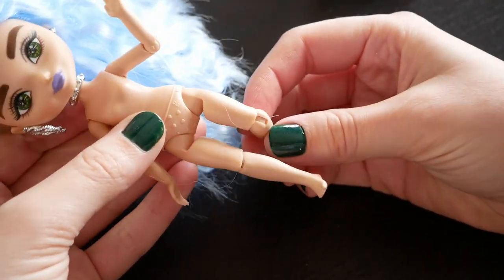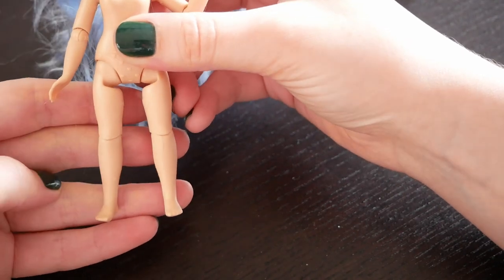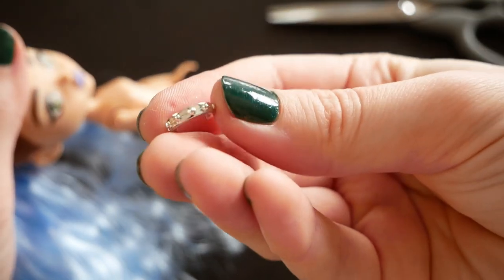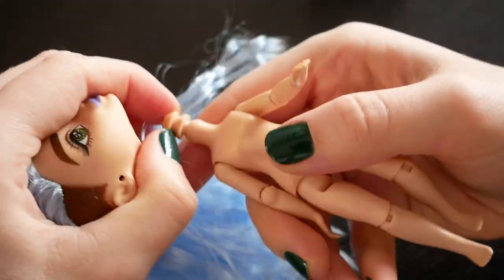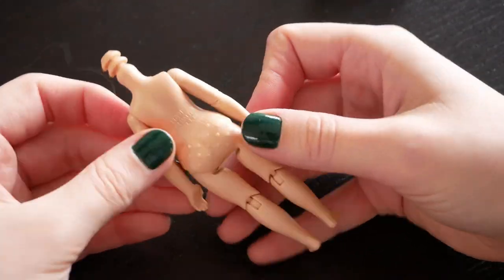Just look at her without her clothes and ugly accessories, such a cutie! I love the body shape so much, the joints are so nice and smooth, I couldn't stop playing with this doll, and I wish this brand would succeed so we could get more of these dolls. Okay, let's leave the sad part and start customizing, because that's why you are here, right?